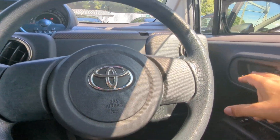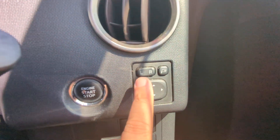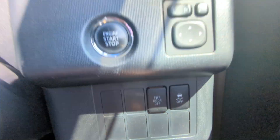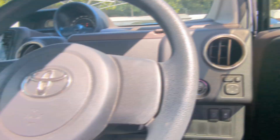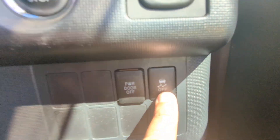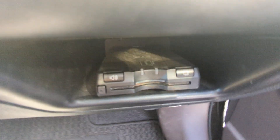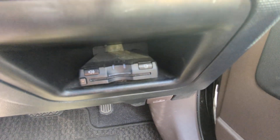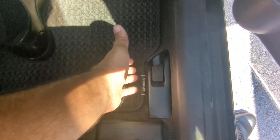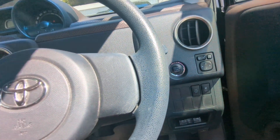Let me show you a couple other things before we go to the back seat. On the right side next to the push start, you do have your mirror controls. Underneath that, you have a power sliding door — the button's right over here and that'll slide all the way open. You have an option of keeping it on or turning it off. This one I believe is traction control — don't hold me to that. And this device hanging out right there is your ETC reader, your electronic toll collector. This works like E-ZPass in the States if you're able to get the card for the expressway. Then underneath that you have your hood release, and please don't forget on the floor you have your gas cover release. On the door panel you have your door lock and window controls. To turn the car off, your foot does not have to be on the brake — just push this one time and it turns off.